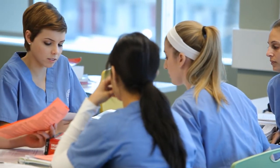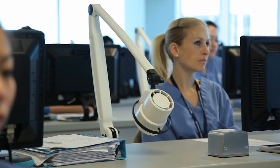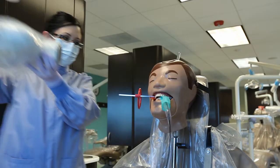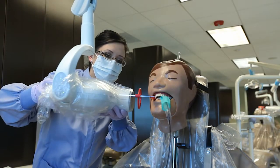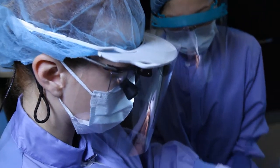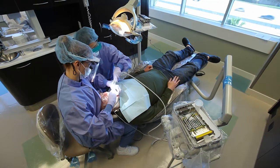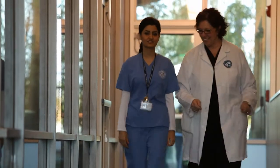With the demand for dental hygienists expected to rise over the next decade, West Coast University dental hygiene graduates are well prepared and confident about using their skills. With West Coast University's emphasis on clinical experience, our students will be better prepared to lead and succeed in this dynamic field.